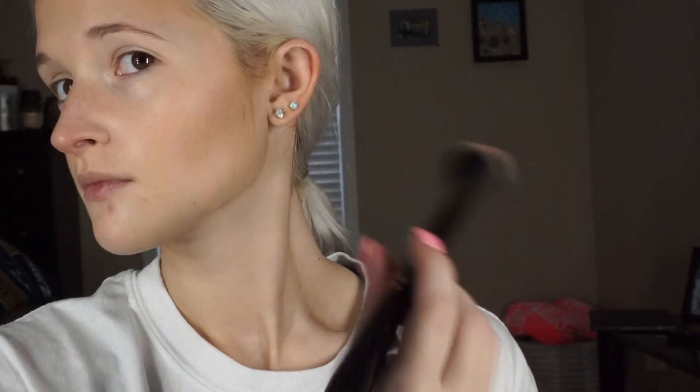When your contour line is visible — that was way too much but I will blend that out. This side is the side you want it to be like, not like the other side. But I'll blend it out and make it look more natural. You put that wherever you put any of your contour so that it's set. Because I used a cream product and I don't want it to go anywhere. So just like any other cream product, you set it — like if you were to do concealer, you would set it with a setting powder or a different color.